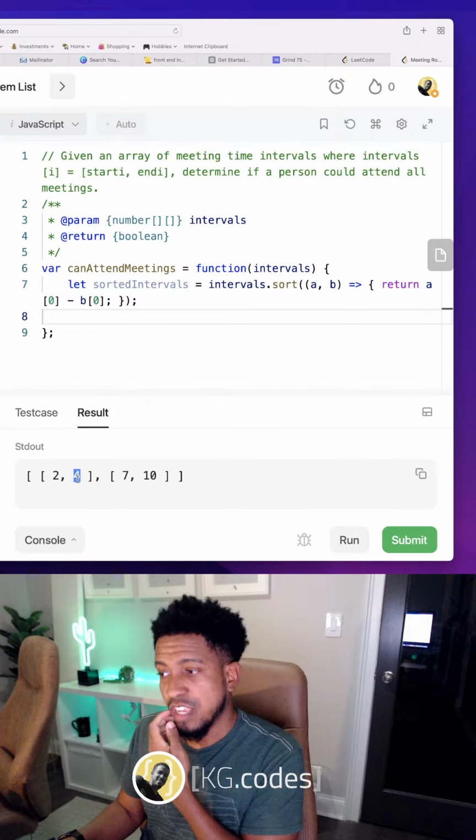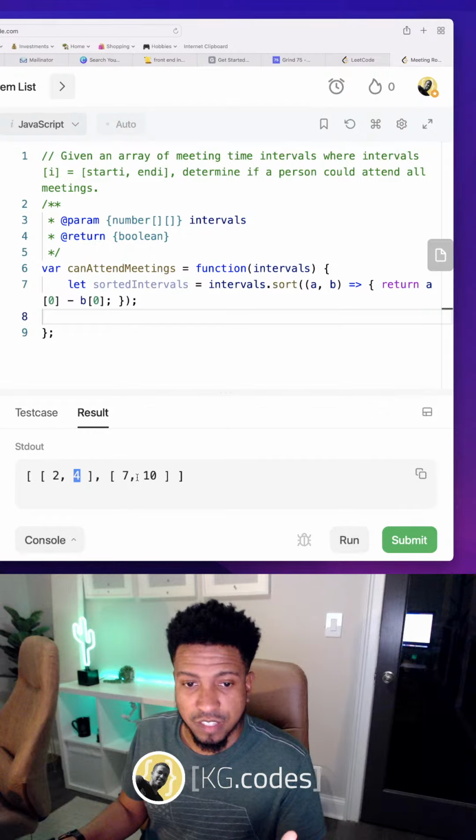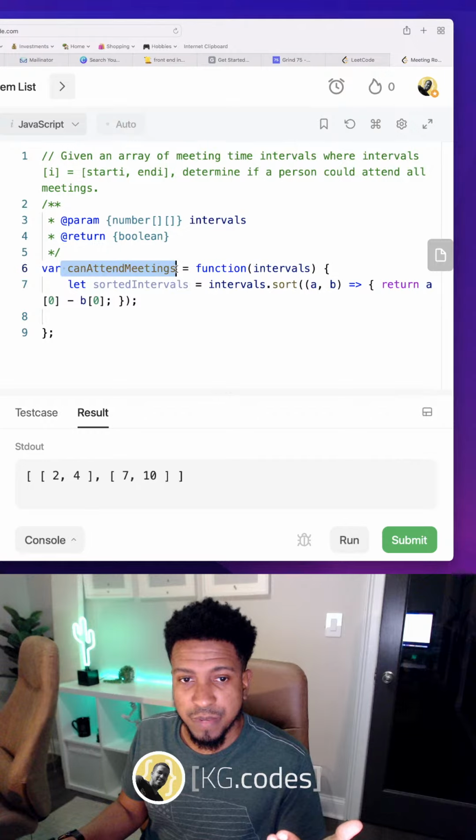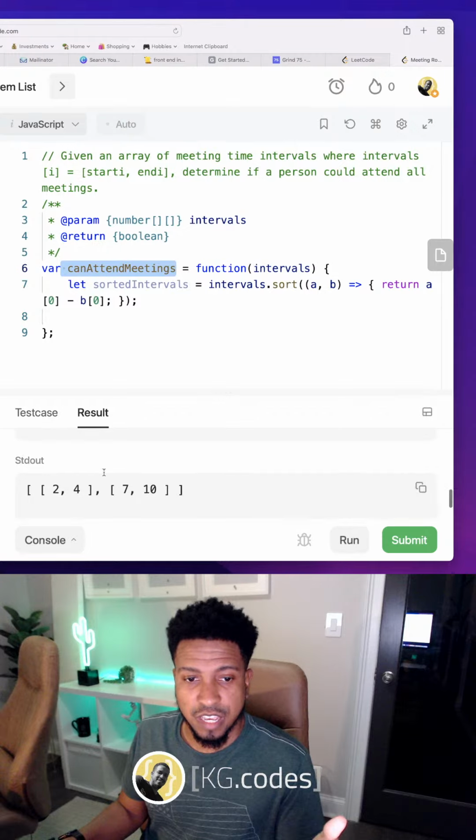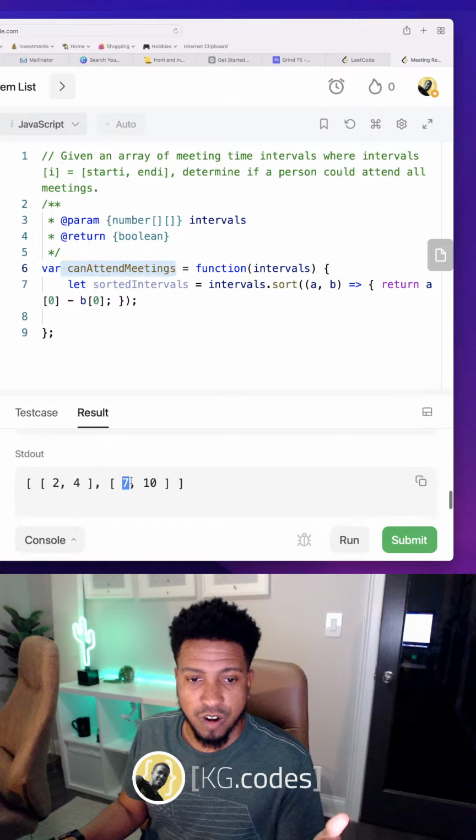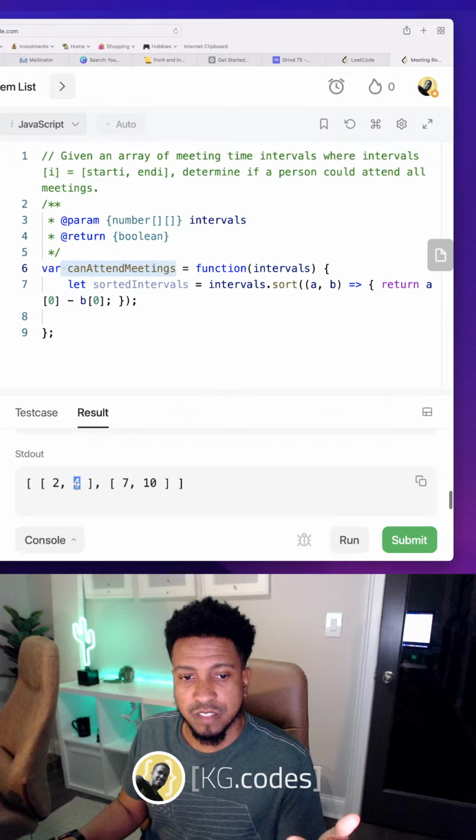If it does start before the last meeting ends, then I know that I can't attend all meetings and I should return false. So in this case, the next meeting starts at 7, the start time is after the first meeting's end time of 4. So in this case, it's true.